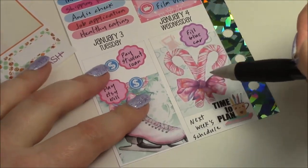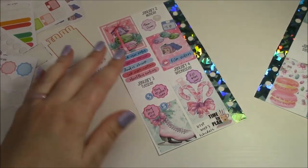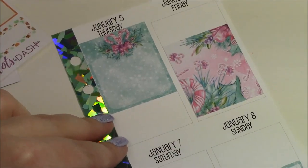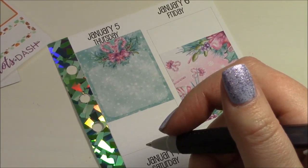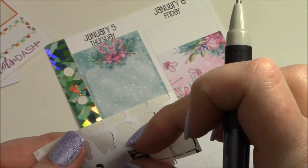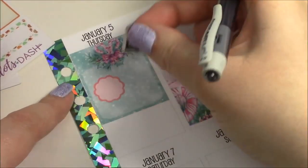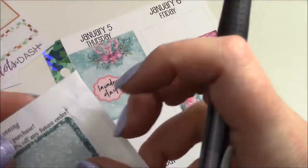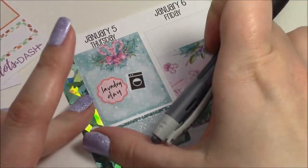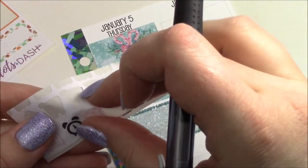That's it for Wednesday besides working. Here is what the first half of the week looks like — don't mind all my sticker mess! I think it's really cute; I love blue and pink together. Moving on to Thursday — it's laundry day. I found a black laundry sticker from Creating and Co; it doesn't really match but we're using scraps so that's okay. I might be going up to Chicago this week — we've canceled it like three times — so I'm putting a little glitter half box from our shop to write things I need to pack.